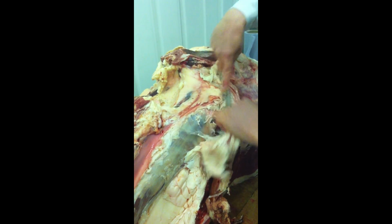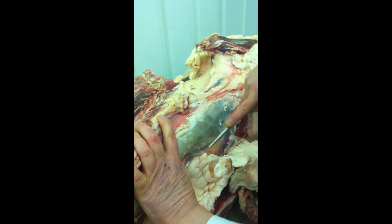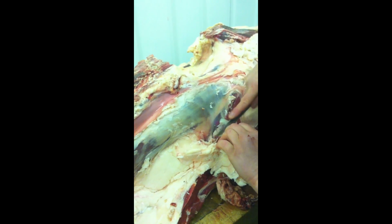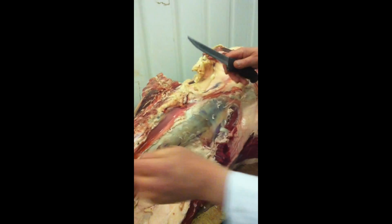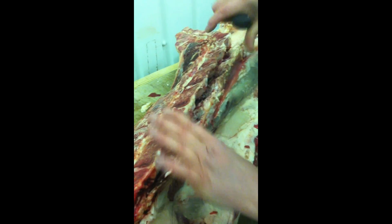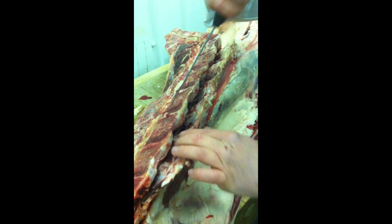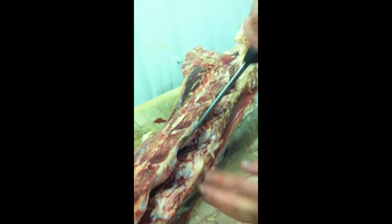So we see the fillet's quite expensive. I don't really want to lose any, but also I don't want to spoil it by cutting it where it shouldn't be cut. So if I get rid of some of these bits off the top, I can see a bit better what I'm doing. So I'm going to take the fillet off. I'm going in between all of the vertebrae. You can see there's a curve on each bone. I'm going to follow that curve around.